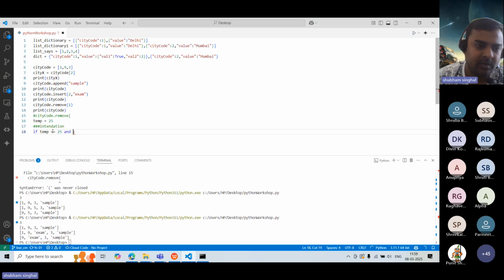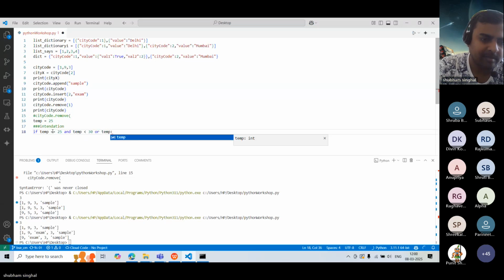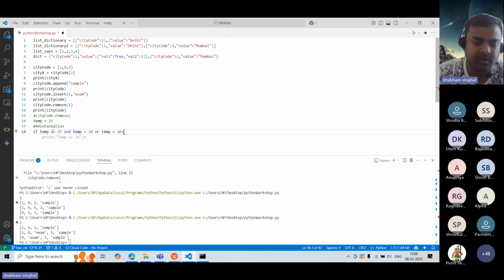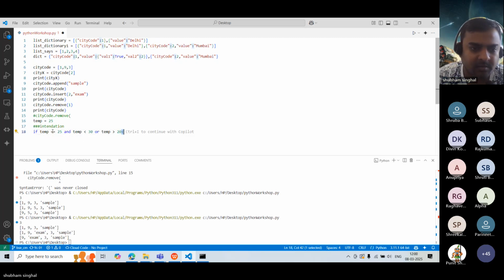If can have too many conditions. Temp is less than 30 or temp is greater than 20, I can write so many conditions. I'm just using a fake one. So colon marks the end of the if statement.